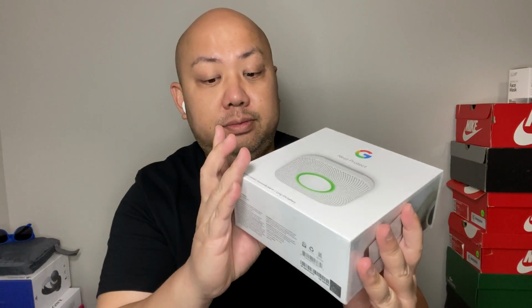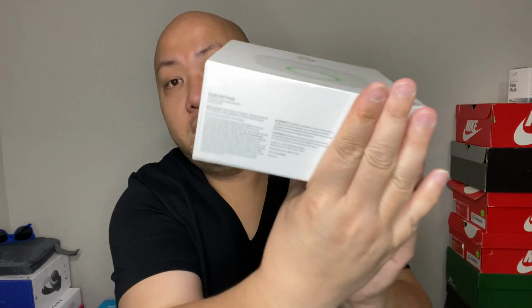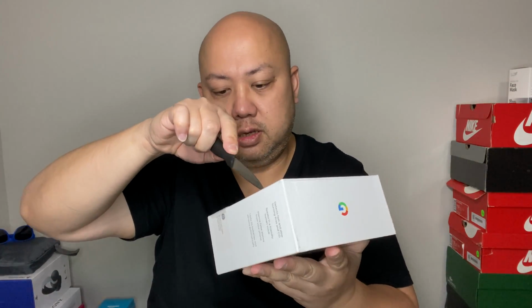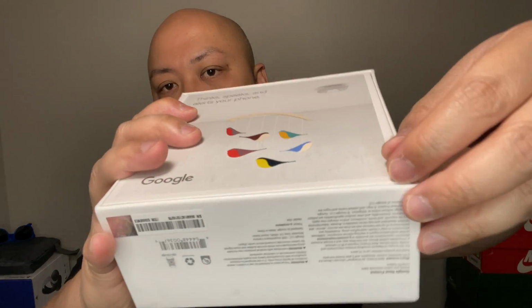Without further ado, let's go. Let's unbox this thing. With my world famous tool right here. Cut that out. Pull this out. Voila. The string packaging. And this right here, you just stick this out right there. Voila. And this should slide out.